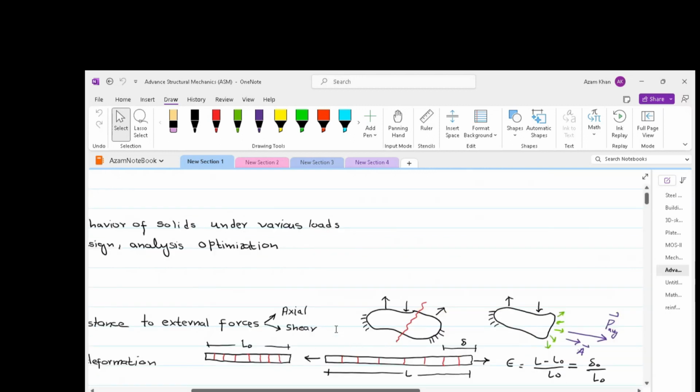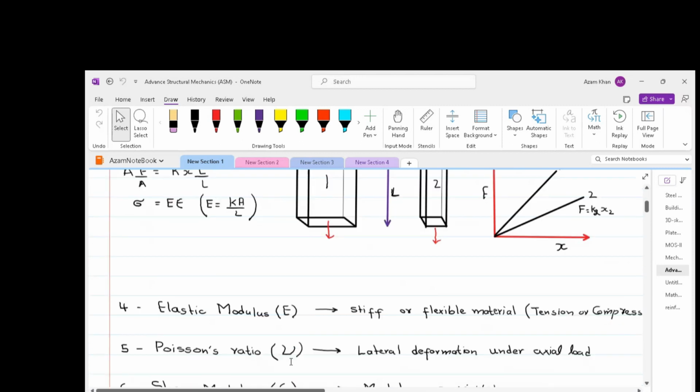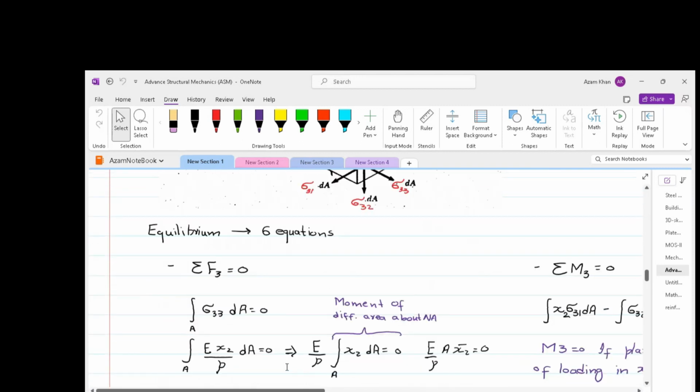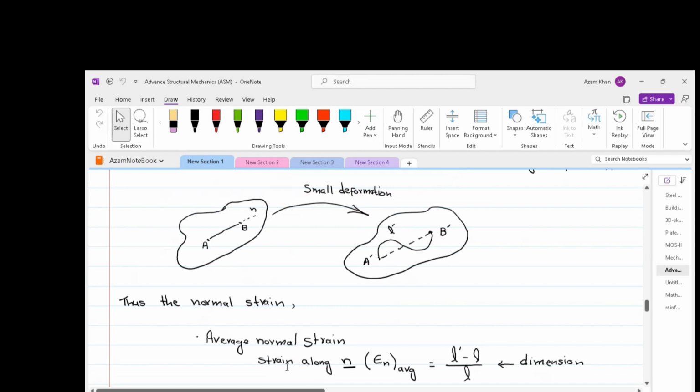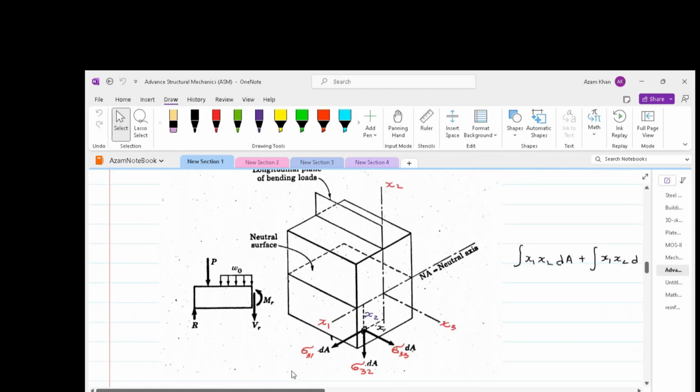So in the case of a body which is subjected to a variety of loads and is supported, we take a reference surface. After this, we assume that the reference surface is made up of infinite elements. Each element is in the shape of a cube. At each and every face of this cube, we have 2 shear and 1 axial variable.